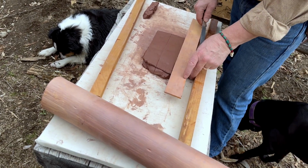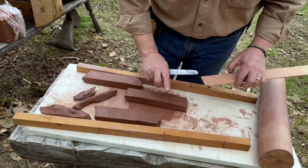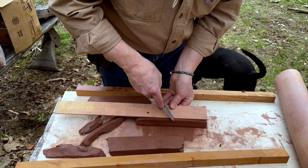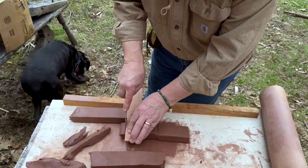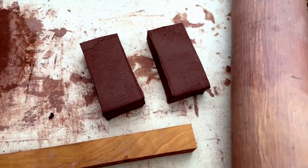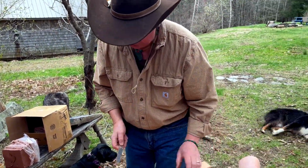Let's cut my width figured out. Square this one off. So I've got my thickness and my width determined. Now I've got this little notch here I mentioned. That's my length. Mark it. So there it is. That's my brick. I have it all figured out. I'm going to have more than enough bricks to do what I need to do.